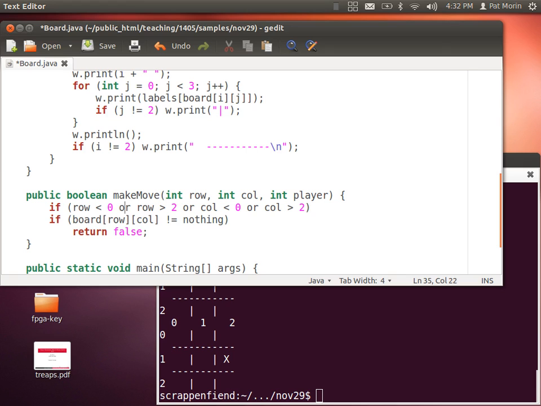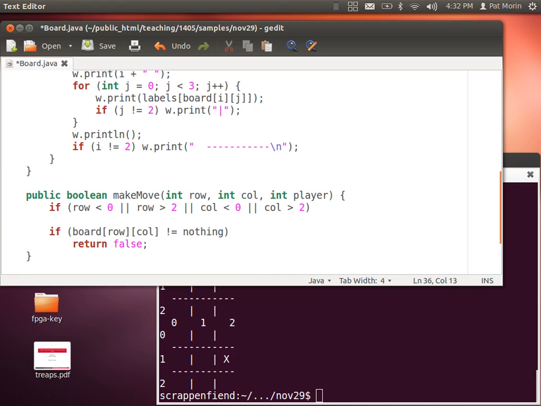For you Java programmers, is that right? No. The letters OR don't mean anything special in Java. If you want OR, it's 2 vertical bars. So if the row and column numbers are wrong, if they're negative, that's a problem, and if they're bigger than 2, that's also a problem. So we'll return false there.